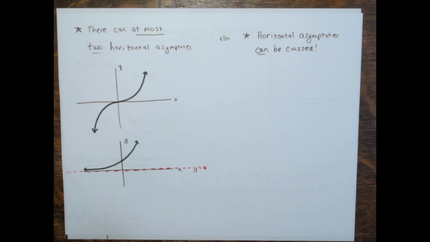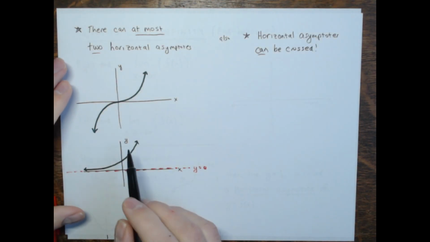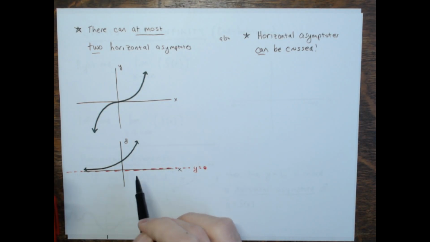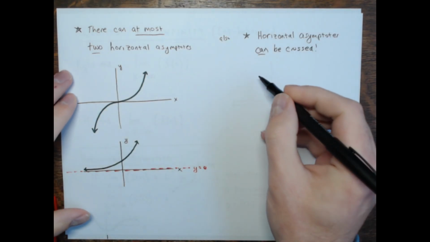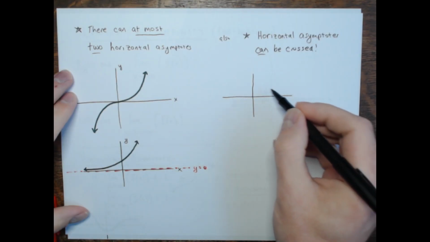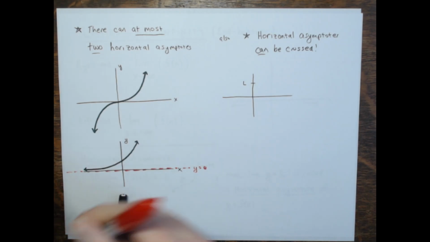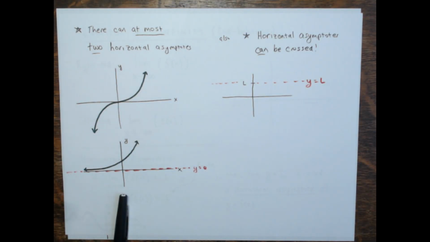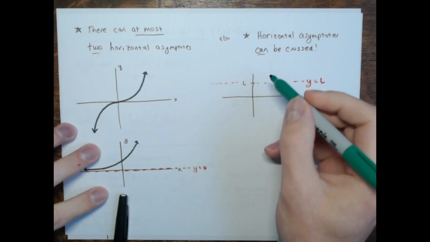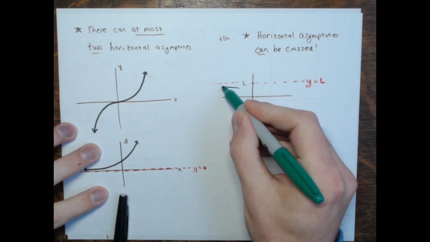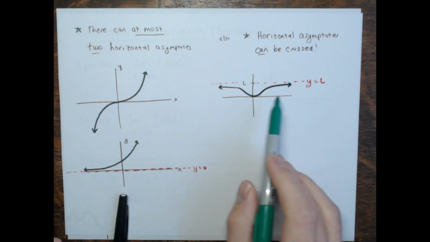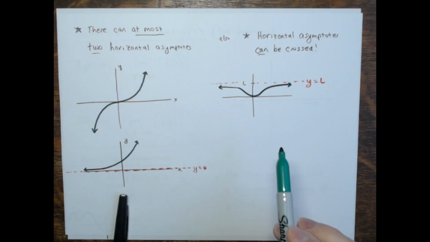Now you could have one where the graph is approaching it on both ends, but again, as long as the graph on either end is approaching a horizontal line, you have a horizontal asymptote, right? So again, I could have just the one. So again, here's L, y equals L. And yeah, you could have a graph that approaches it on both ends, right? Say from below over here, curls down a bit, comes back up, and approaches it again over there. So still just the one horizontal asymptote.